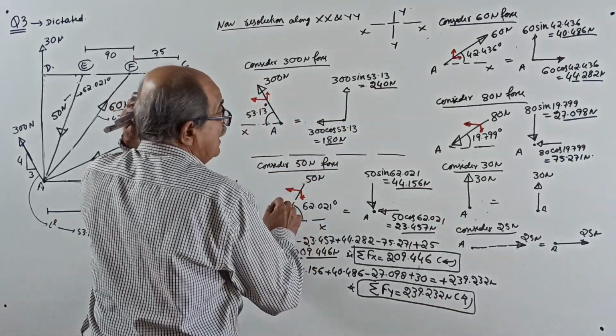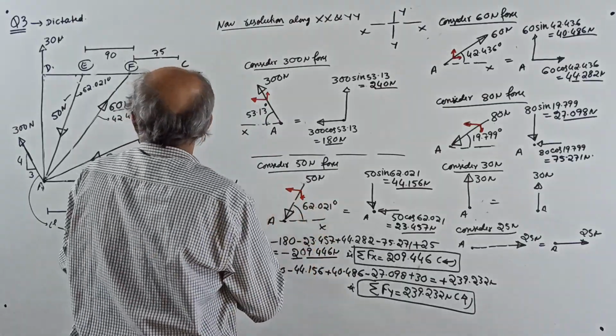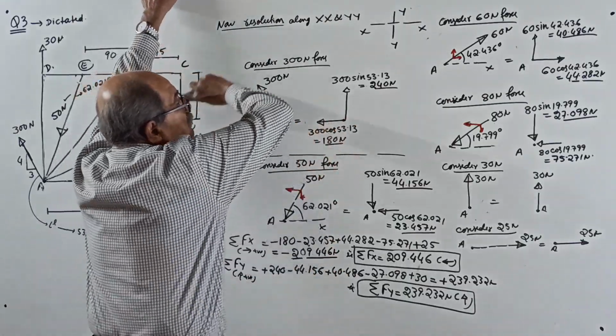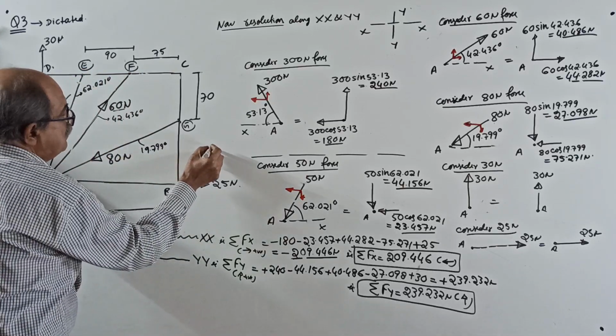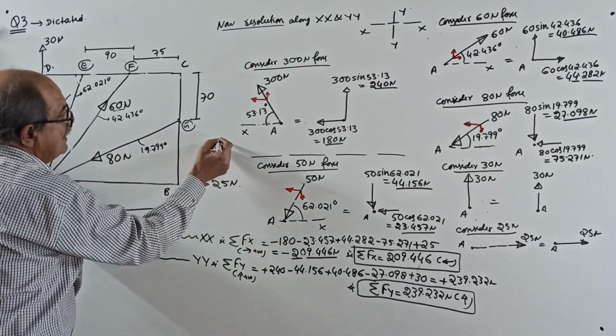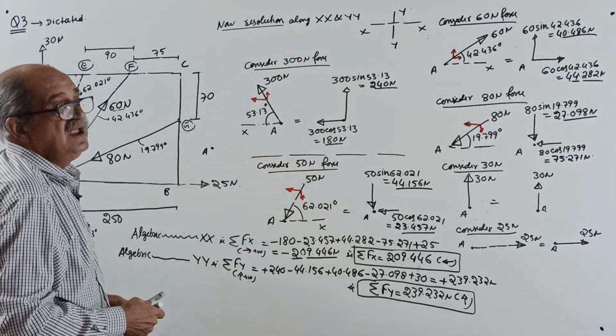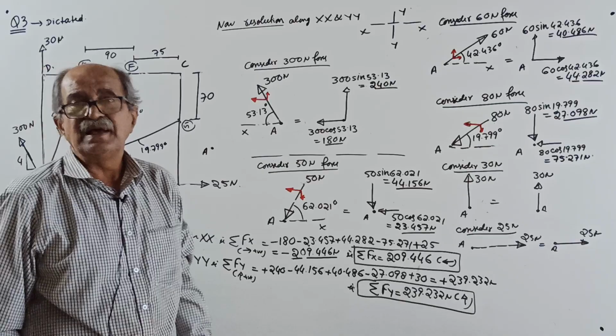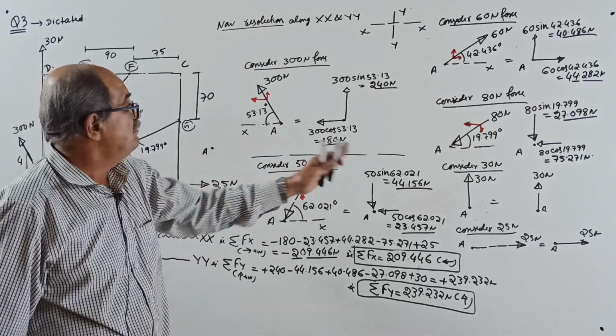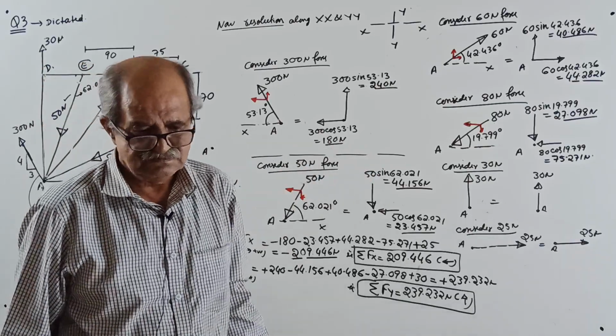Okay, now everything is over. Now I will do one thing. The complete force system passes through point A. So through point A, I will mark sigma Fx and sigma Fy, mark the resultant, and this question is closed. A little explanation is there, so I will rub everything and write the answer.